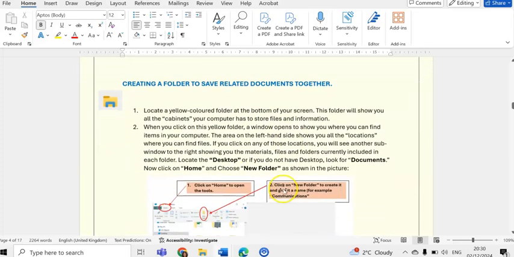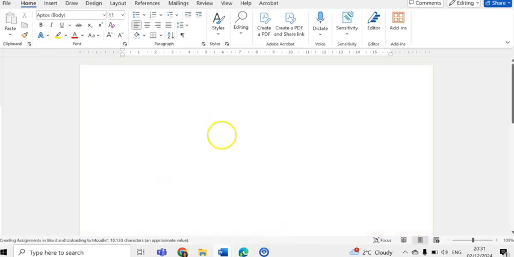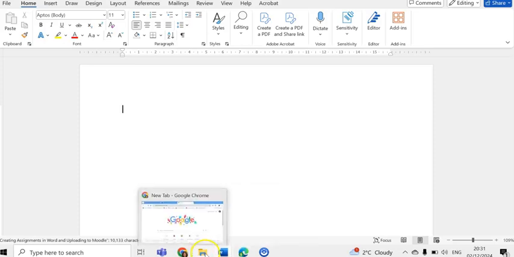The next thing in this lesson, we deal with how to create a folder. And so straight away I want to show you that your main page has a couple of navigation panels. I'm just going to go to a normal blank document so that you're not distracted. In your computer you should have a navigation panel at the bottom of the screen, and the things that you will find there are important.